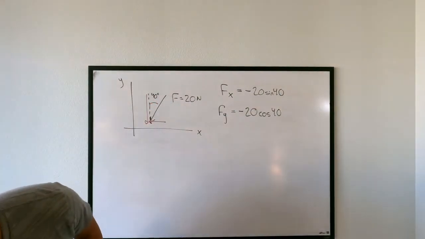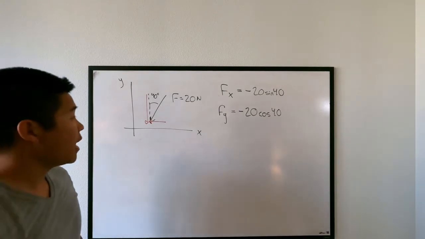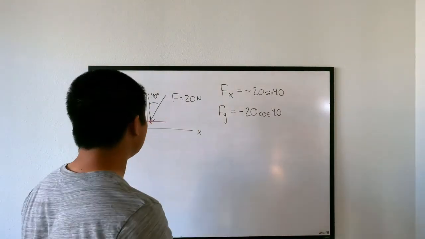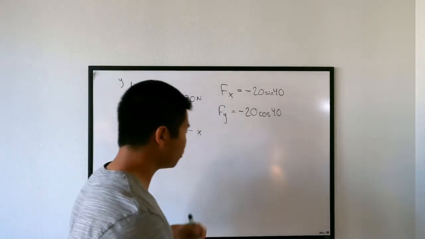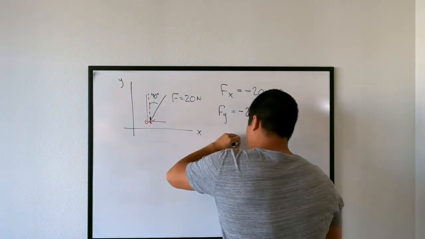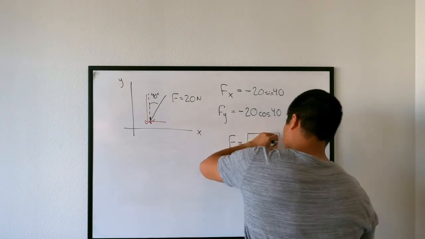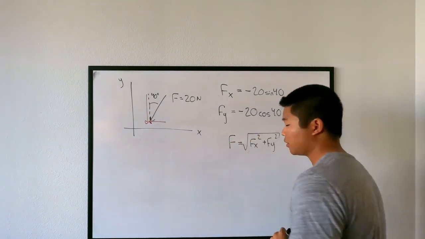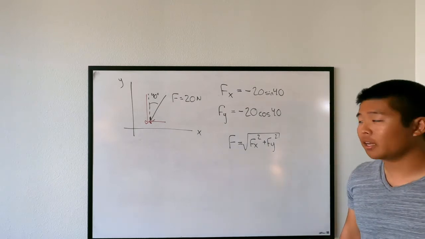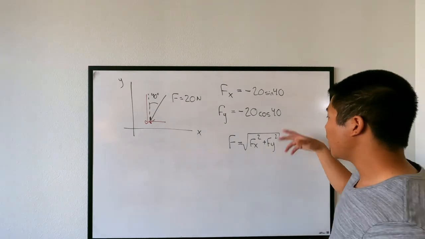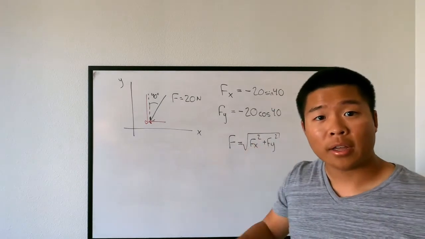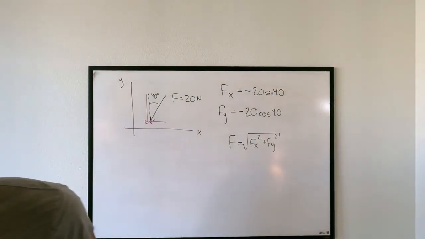It turns out that the x and y components here, if you use the Pythagorean theorem, will generate 20, which makes sense. The magnitude of F you would expect to be the square root of Fx squared plus Fy squared. If you want, you can verify that by yourself. How does that work? Well, sine squared plus cosine squared equals 1. That's Pythagoras, right? My boy Pythagoras.